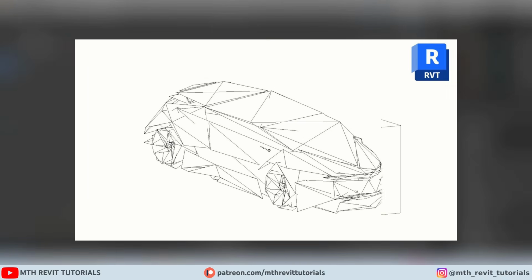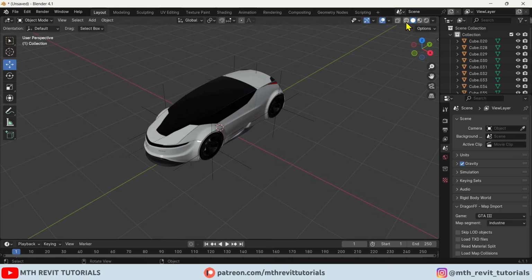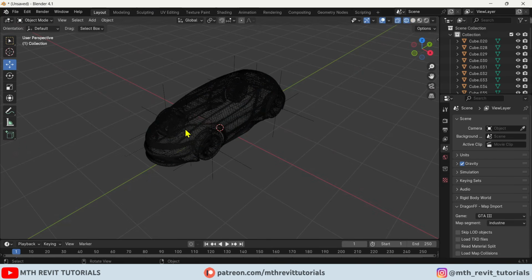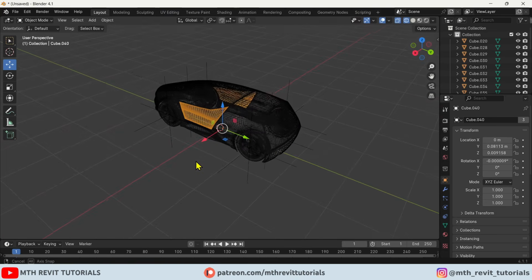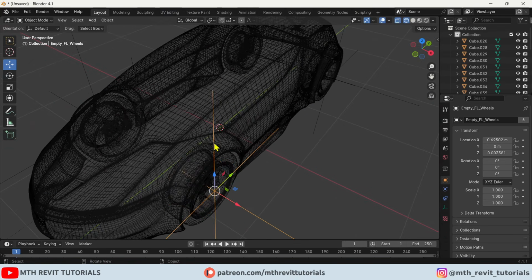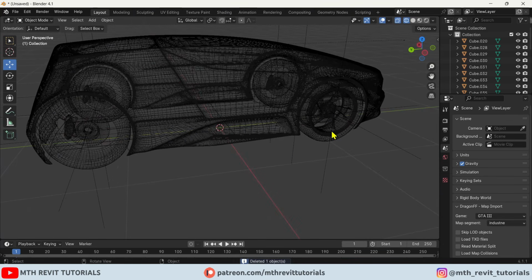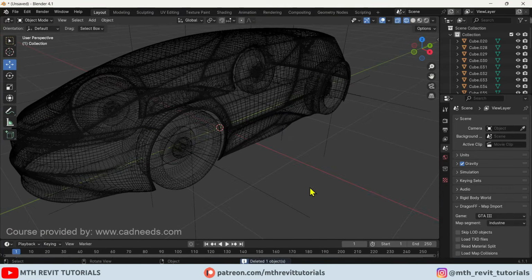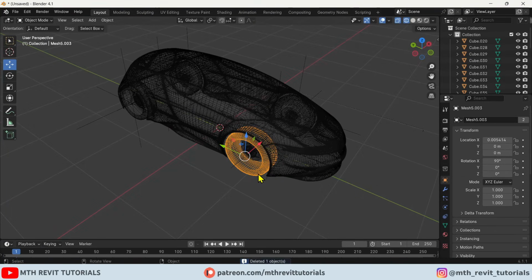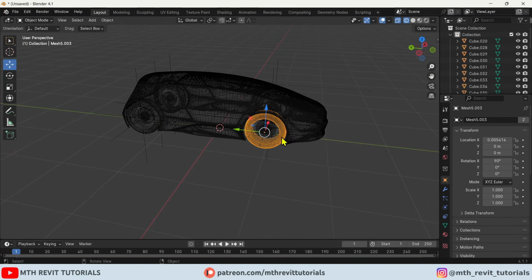If you want to see a more detailed car model in your Revit projects, we need to link a low poly model. So if I turn on viewport shading, we can see that there are thousands of polygons, which will slow down our Revit project. To reduce these polygons, we can start by removing unnecessary objects that we don't want to see in Revit. Then look for similar objects that have the same amount of polygons, such as tires here.